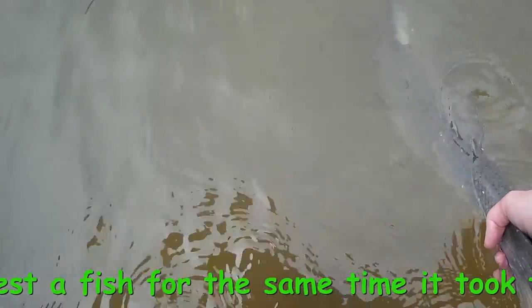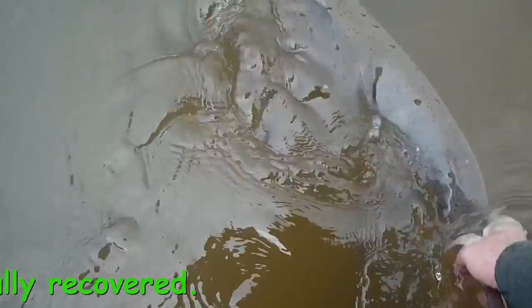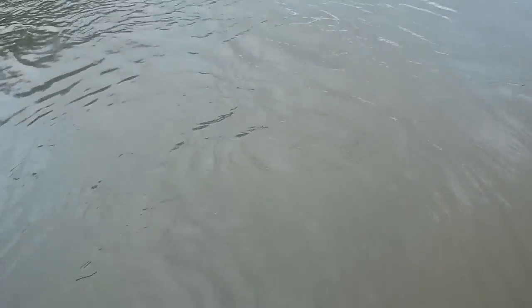It certainly wants to go. And there it goes, back into the deep. And conditions are anything but ideal. There we go.